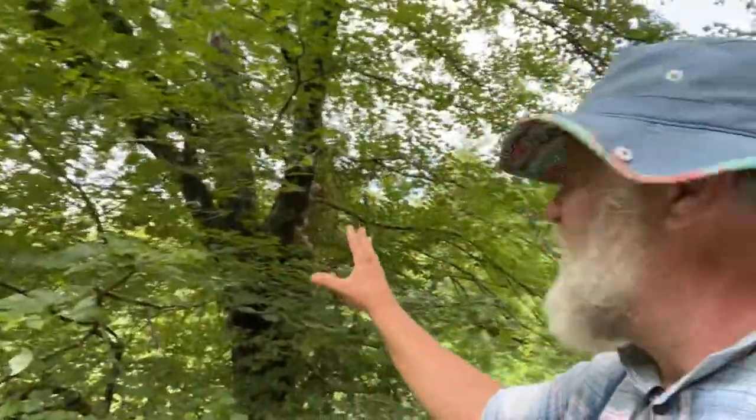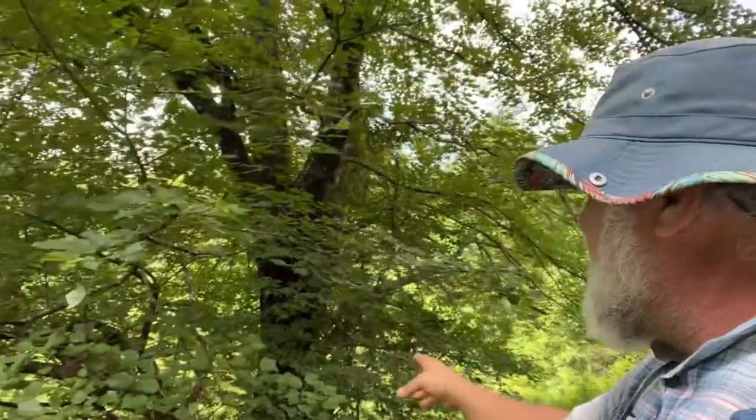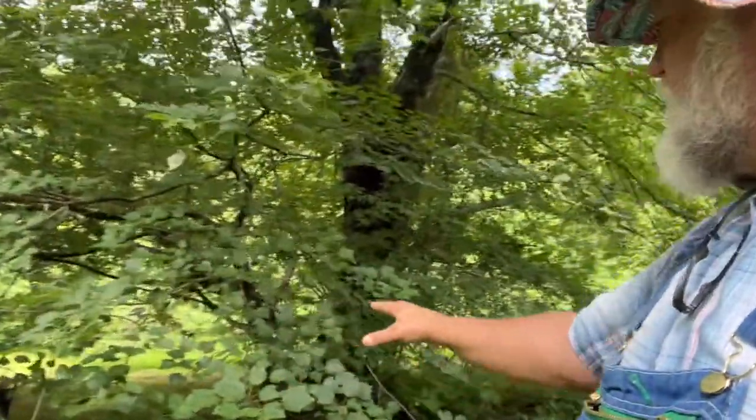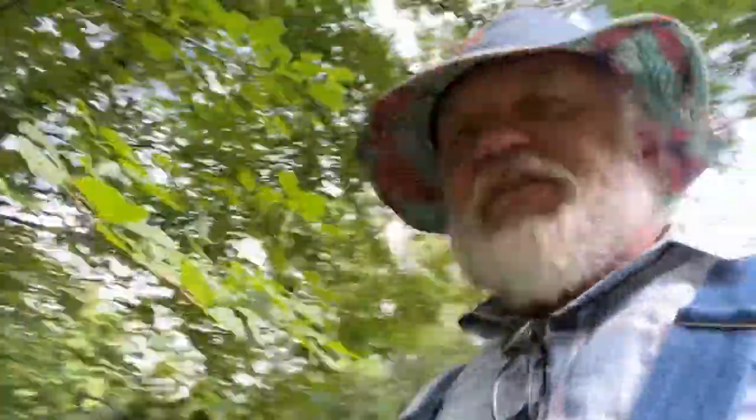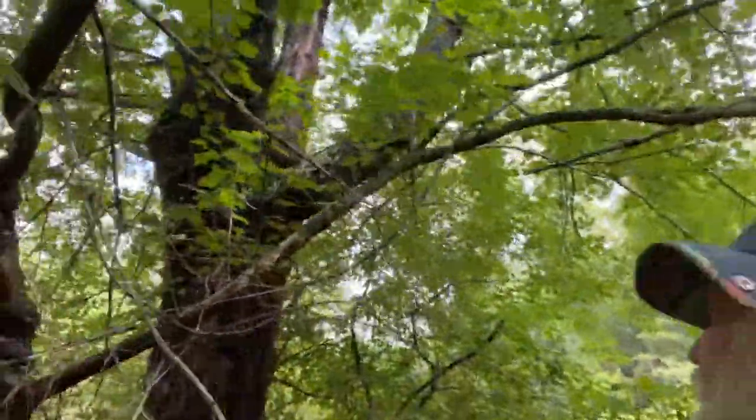I want to show you this tree. Right up in the area where it forks is going to be a perfect area to build a treehouse. It's got good shade below it — you can see Chevy walking below. It's really almost like the perfect hiding place under here for the kids. It's a massive, massive maple tree — a perfect treehouse tree.